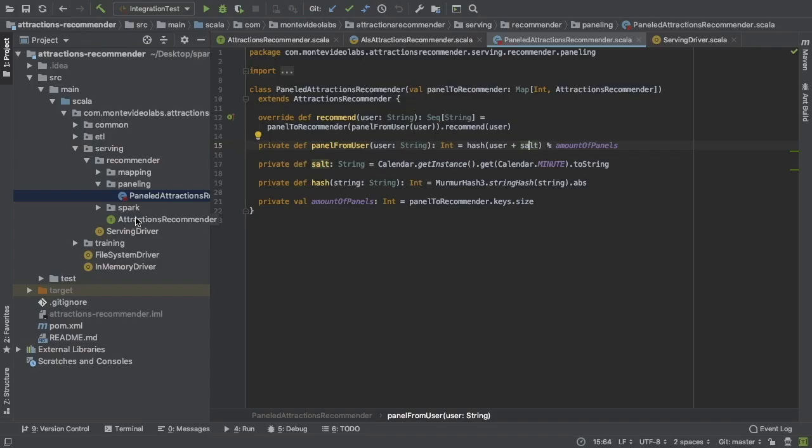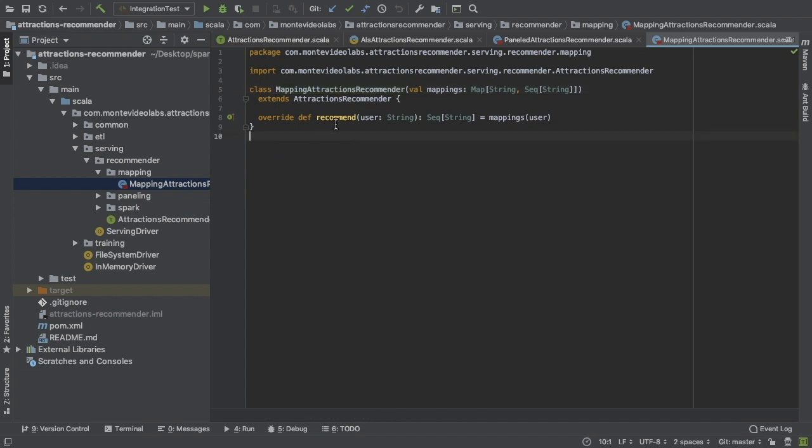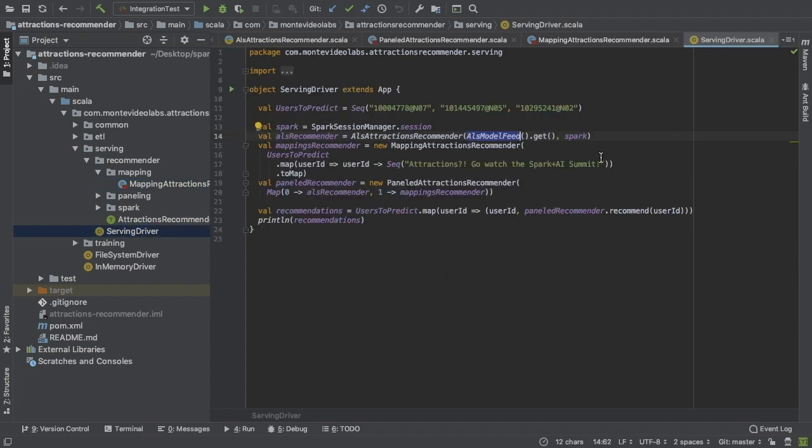Apart from this, we also included a very dummy implementation of the recommender, which receives a static mapping from user to recommendations and always serves those. We use all these implementations in our serving driver, as we are setting up an experiment that will use a previously trained ALS model to serve recommendations to the first half of our audience, and we'll use a static recommender to just blindly recommend the other half of our users to drop anything that they are doing and just go watch the Spark Summit, because we think that everyone will enjoy it. Of course, we want to validate the performance of each of the implementations of the recommender in the wild, so we will be performing this A/B test instead of picking one of the recommenders over the other. We will then print the recommendations in the console. As you can imagine, of course, our serving layer can be extended and decorated to include ideas as crazy as we can think.